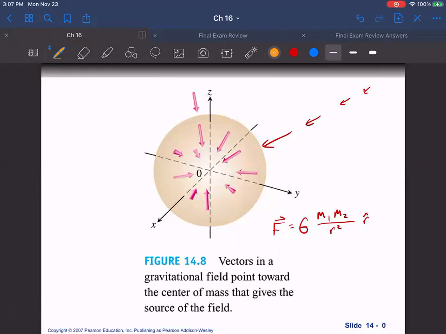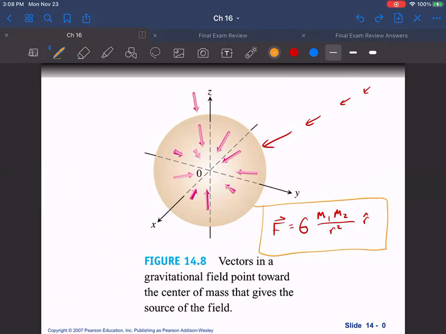Here you have something more like what a gravitational field would look like if we represented it by vectors, where they would all point inward. The closer you got to the actual object itself, like the planet or whatever this is here, the stronger the force would be. So we'd have big vectors here and smaller vectors as you went further away. In fact, this is actually what is going to describe it for us, where this will tell us the magnitude of it, and then of course r would be our location vector, telling us where we are looking at that point.